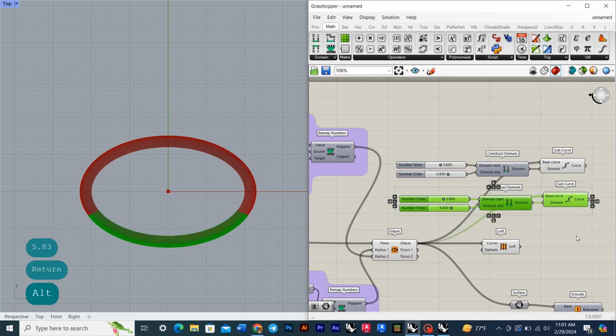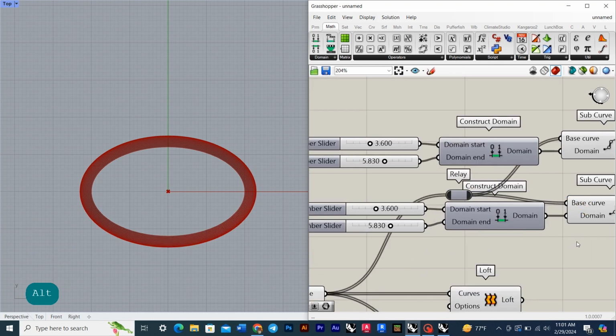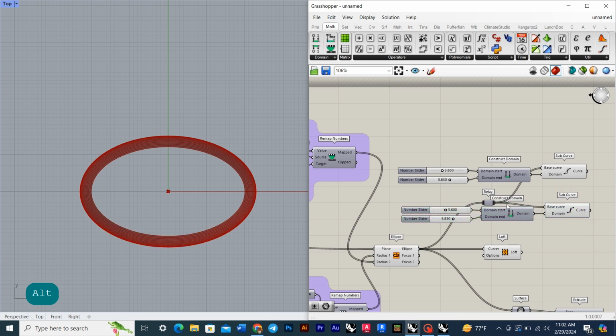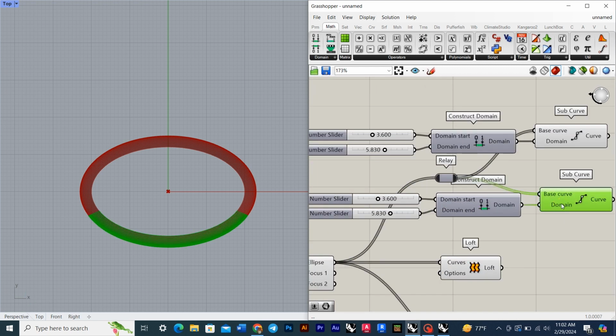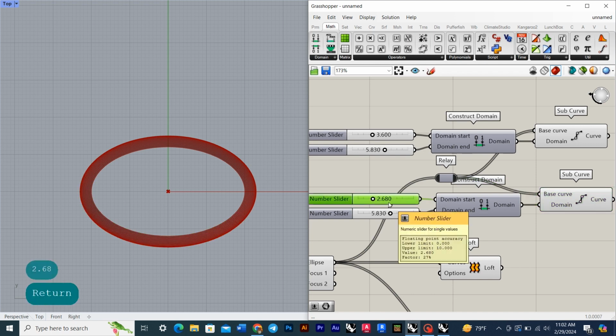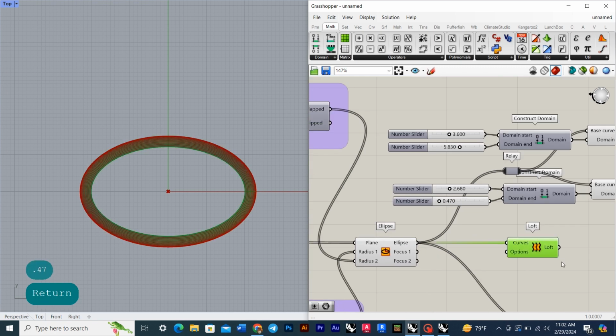We will do the same to get the other portion. Adjust the number slider to get the other portion. We just got our front and back portions of the ellipse.